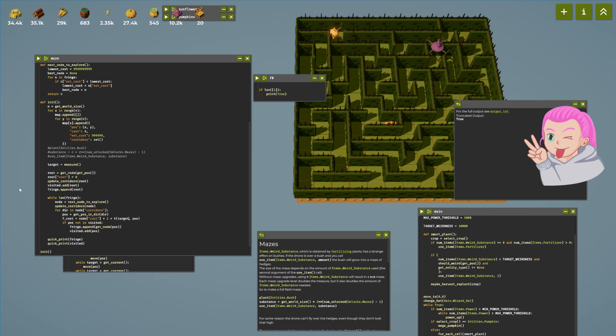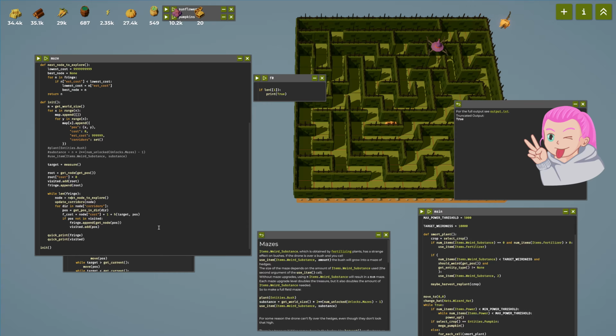So get direction. Yeah, this doesn't need to be here because we're going to do it here.